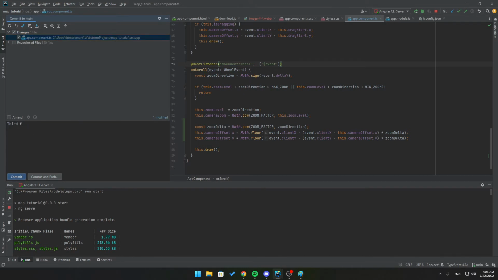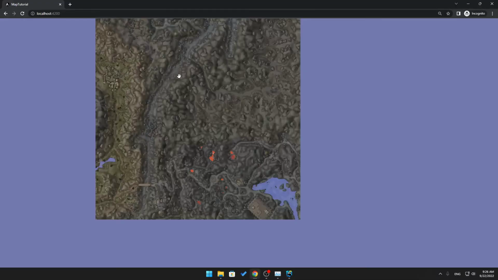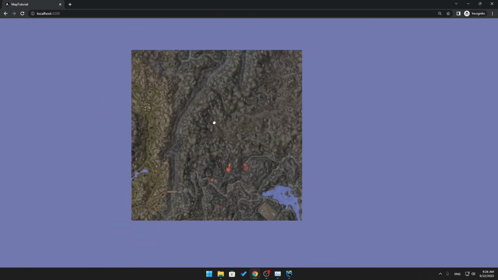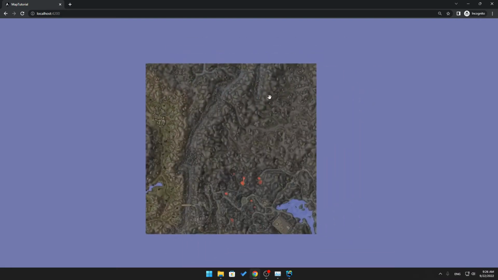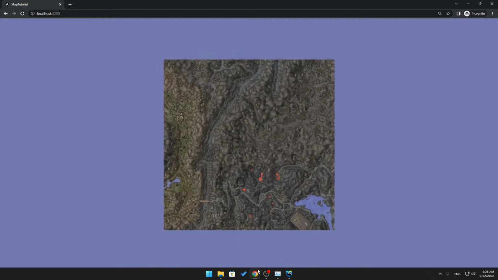Step fourth. On the fifth step, we need to extend this map a little bit with tiles. Instead of one tile, I'm going to draw the whole map.